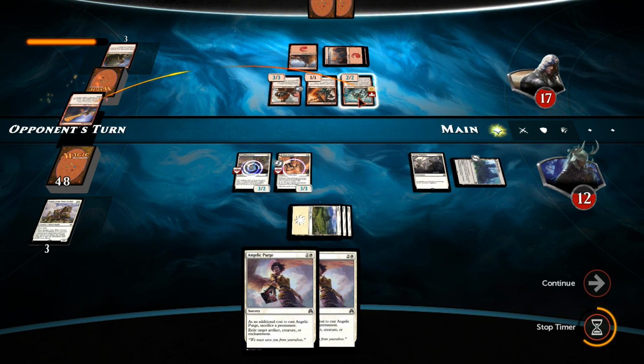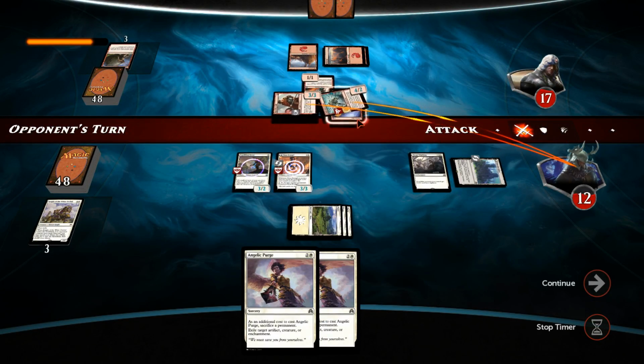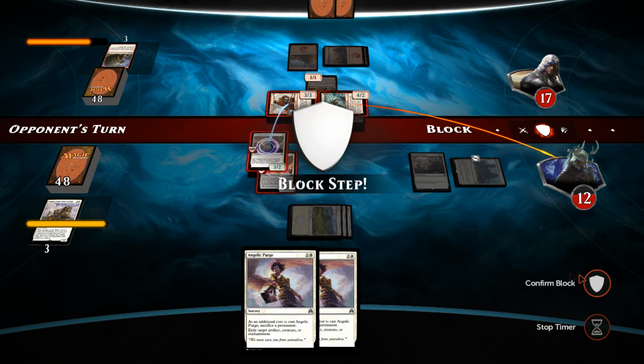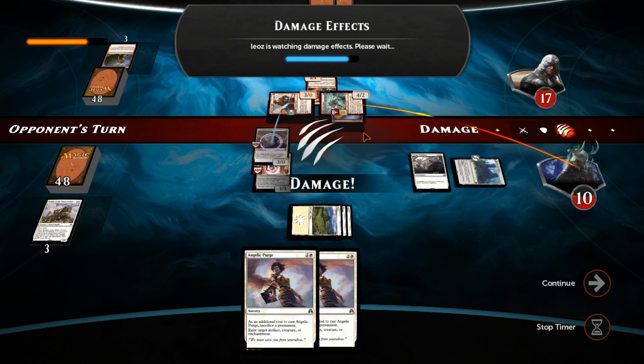Nope, he's going to put it on you. So I can still trade with the Majoring Bully, unless he decides to just outright Inferno Fist my Expedition Envoy. Which is a possibility. Which I think he's going to do. Ugh. Could have blocked with the Pious Evangel. Okay, no, he decided not to do that.